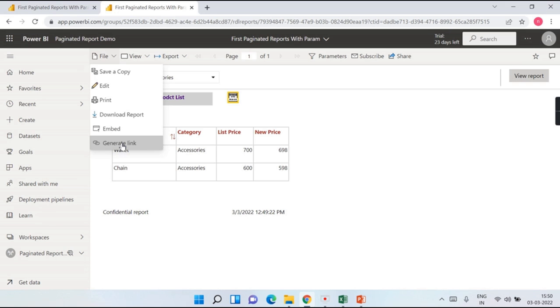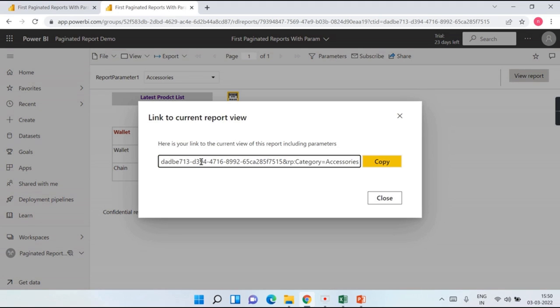Another option is generate link. What is this generate link? Basically, it is used when you want to dynamically configure your reports, to filter based on an input parameter that you pass from your external application. Assuming this report is filtered for a department, you need to pass that department, and this report should internally filter and show it to them. Such things you can do using this particular URL.